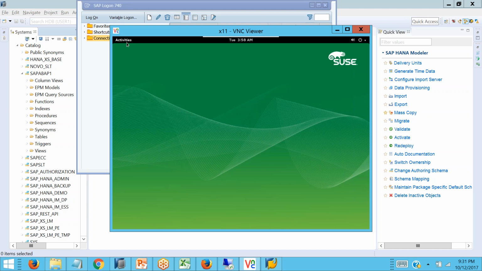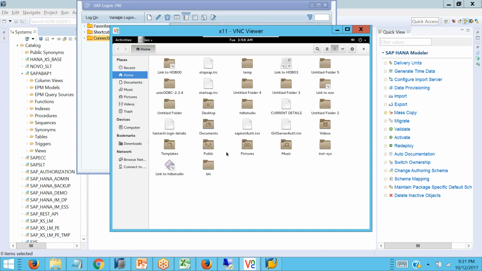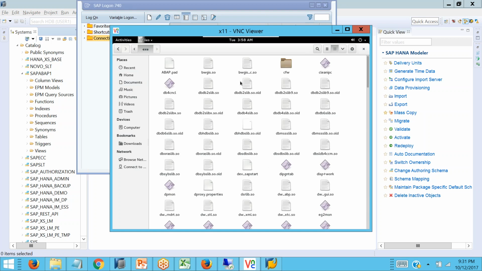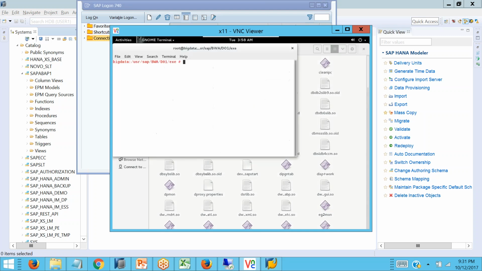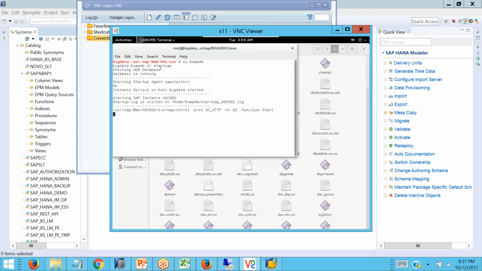So now what I'll do is I'll go to the Linux server. Go to my start SAP. This is the command we give to start your application server. Now what it is doing is, before starting your BW server, it is first checking whether the database is running or not.